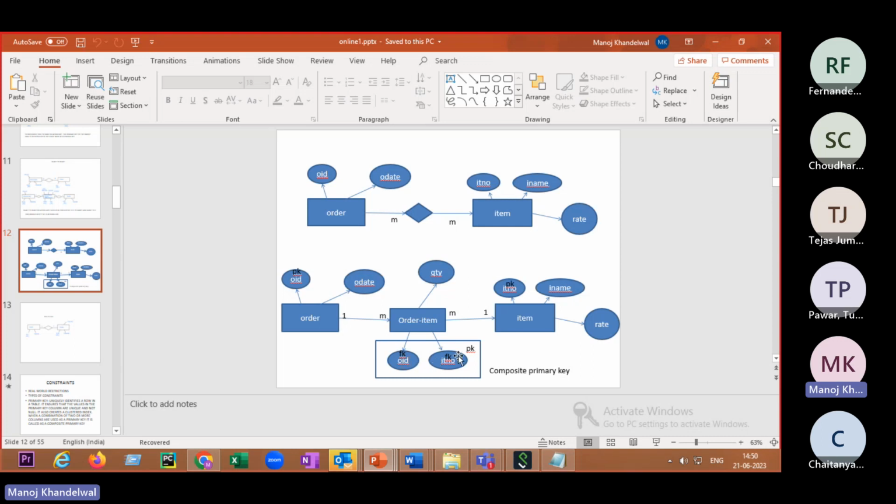So many times in a many-to-many situation, when you introduce a middle entity set, more often than not you will have a combination like order ID, item number together, and the combination has to be made the primary key.